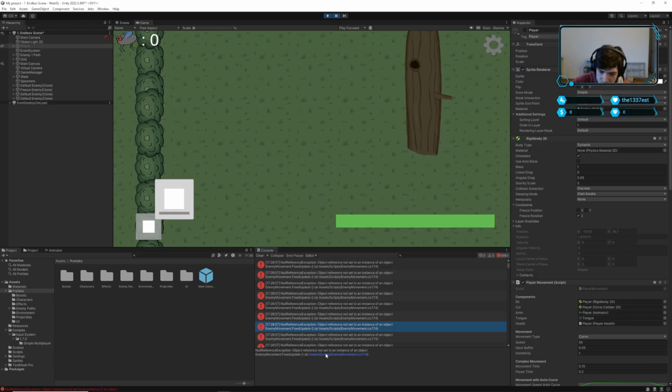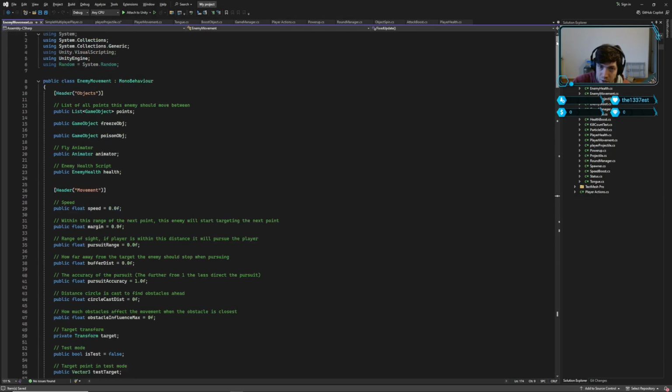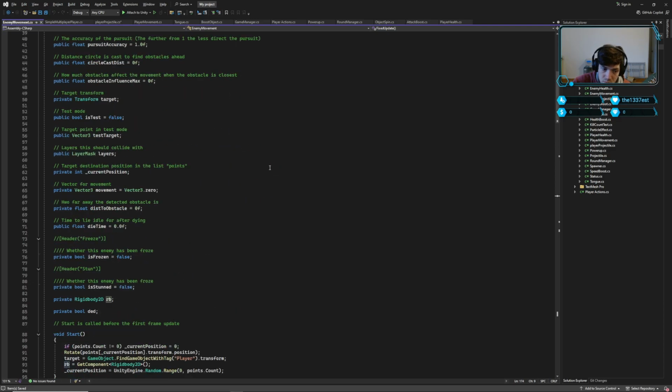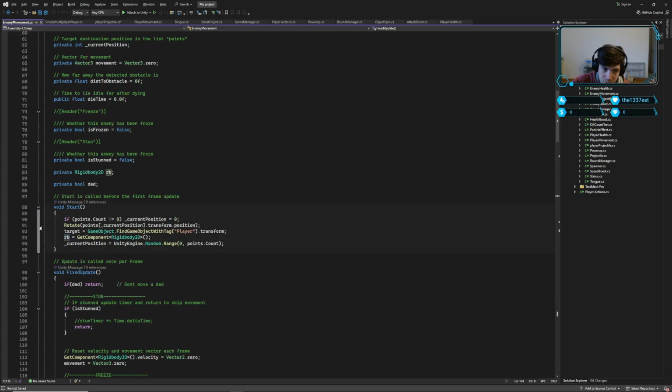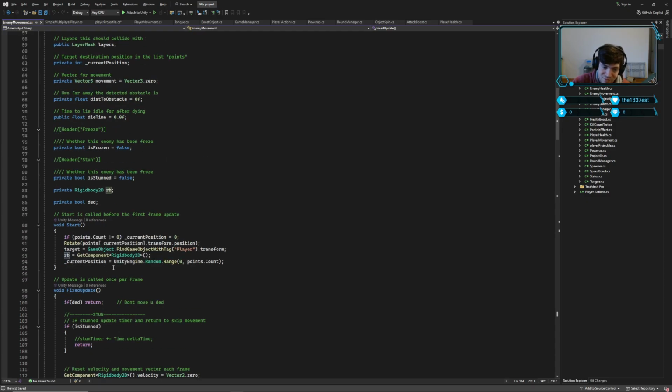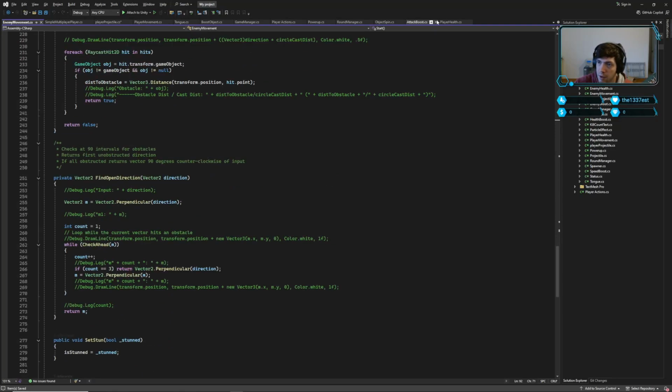And it's saying object reference not set to an instance of an object. What's that? Is it saying its rigid body isn't set or something? Because, yeah, it most definitely is set. I think there's a couple other things that aren't set, but I'm not too concerned about that right now.